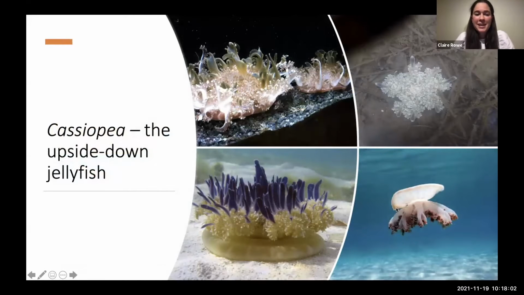So my focal species is the upside down jellyfish, which is the genus Cassiopea. Now, these are kind of like the lazy jellyfish of the sea. They spend most of their life upside down with their bell resting on the sediment and then their oral arms extending above them. They do this because they have photosynthetic algae called zooxanthellae in their tissues, which provides the jellyfish with up to 90% of their nutritional needs, with the other 10% coming from filter feeding. And as you can see from this picture down here, they can swim when they're so required to do so.